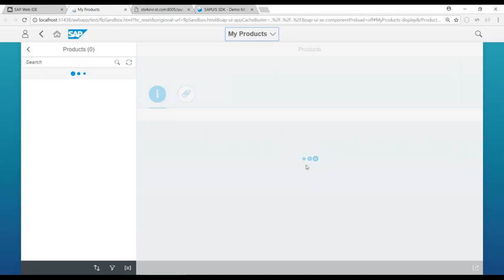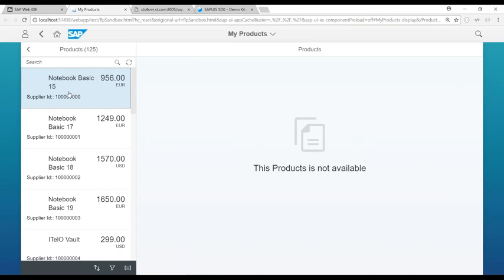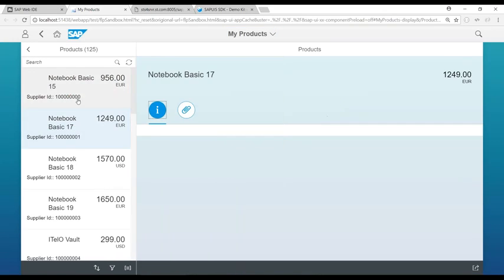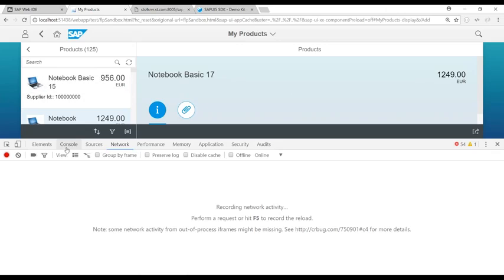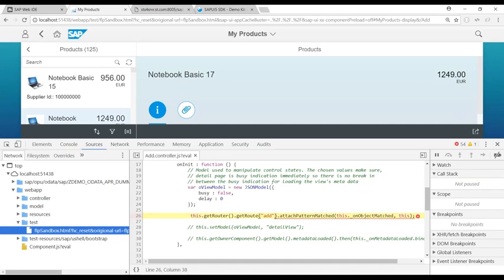So let's come back. You can go and check again the semantic page in UI5 SDK and find out what to do to be able to add a new button here in the detail. So click here and now say send email. It should now navigate to your add page. You see on the top the root has changed to add page, but there's something wrong because of that. It's not working. So go to console: cannot read property attach pattern match of undefined. In the add controller, it cannot understand.